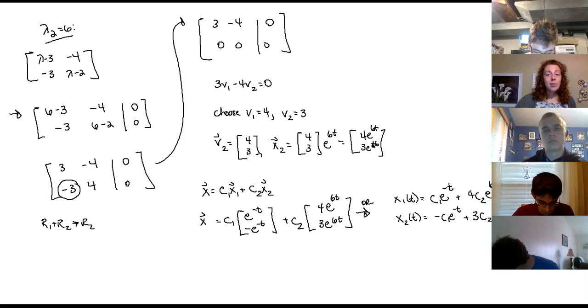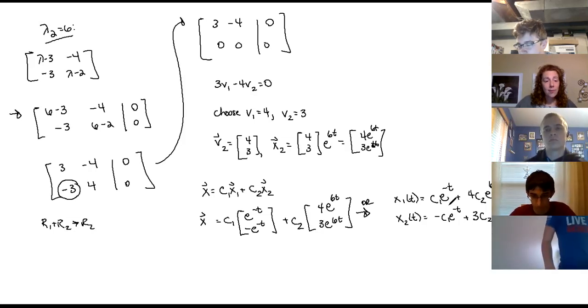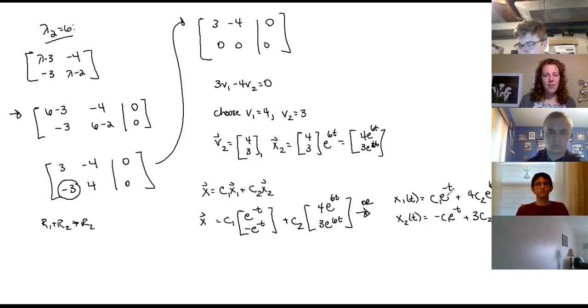Also, we did some choosing, right? We chose the coefficients 4, 3. We chose the coefficients 1, -1 on the other side. So your answer might look different from the back of the book if you choose different coefficients. That's okay. That's totally fine. Answers are equivalent. The answer will change in the C1 and C2. That's where the answer comes in. But just be aware that your answer might look different than in the back of the book, and that is fine. Okay.